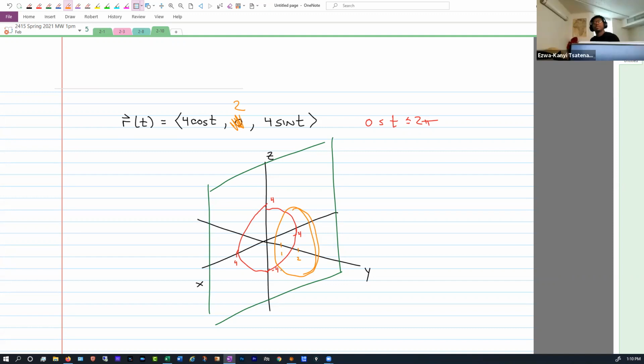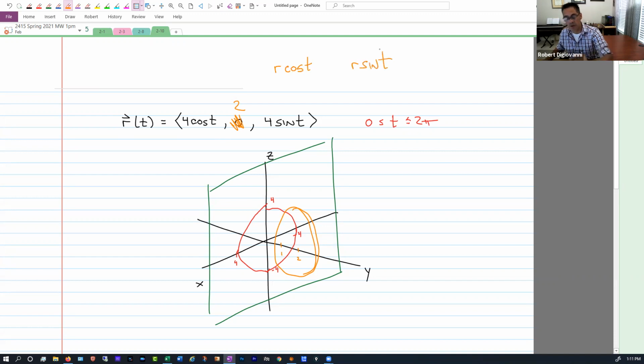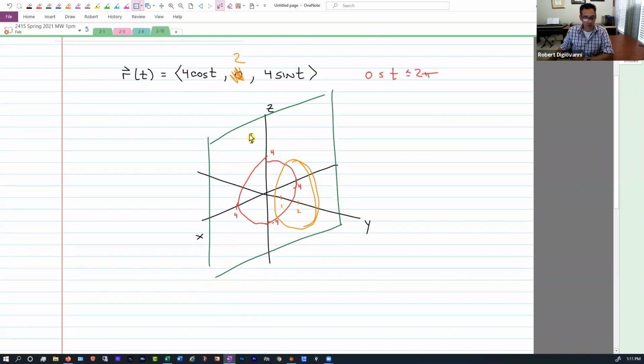Okay, a lot of times we want to draw circles. So I want to make sure everyone is clear with this idea of r cosine t, r sine t, and how we can use those to draw circles. It just depends on how we put them. If it's in two-dimensional space, we're going to draw a flat circle on a flat plane. But if we're in three-dimensional space, it depends on where we put these things.